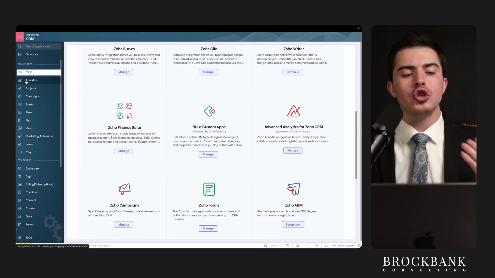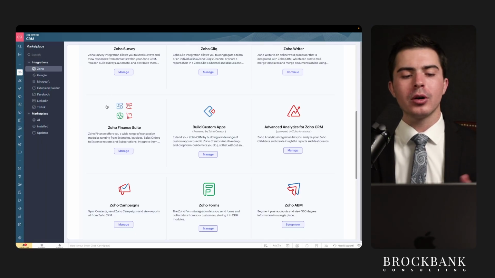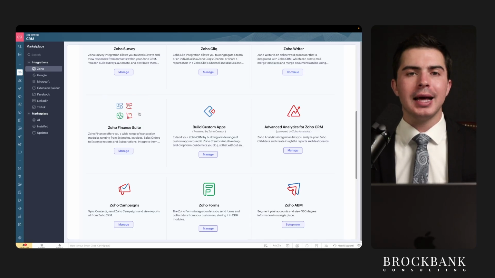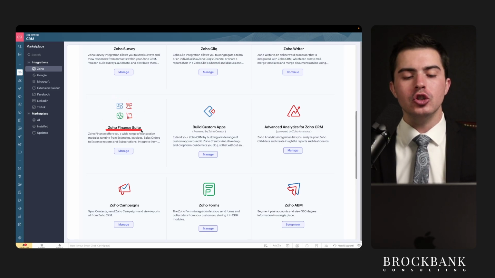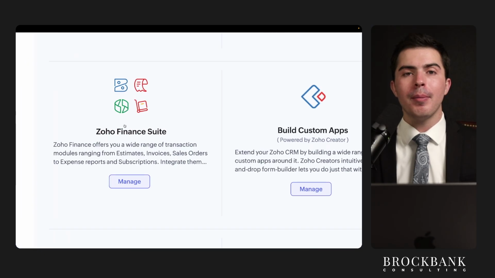It allows you to choose which applications are relevant to your organization. For example, it's not going to automatically set this up if you have QuickBooks and you're going to use the QuickBooks platform for your accounting and your bookkeeping. It's not going to force you over to Zoho Finance, okay?